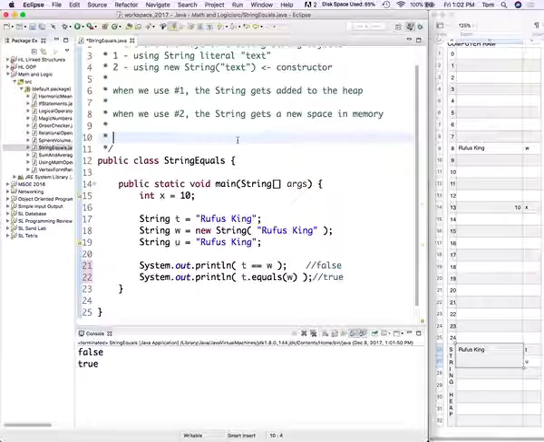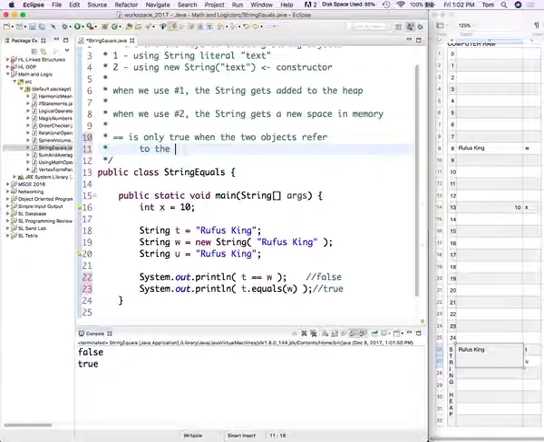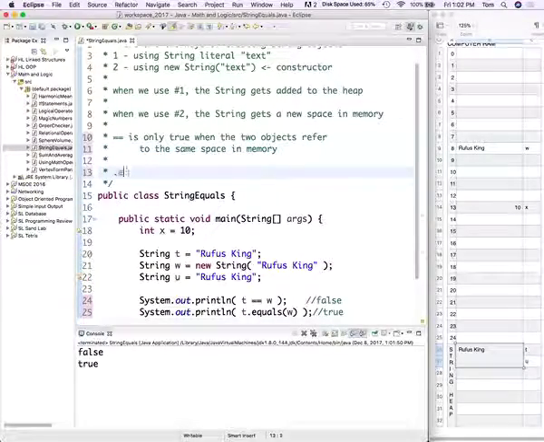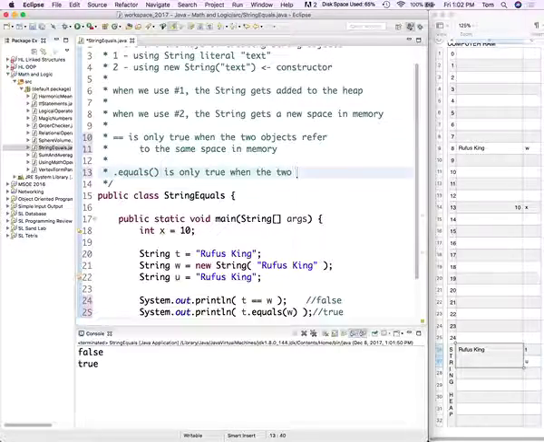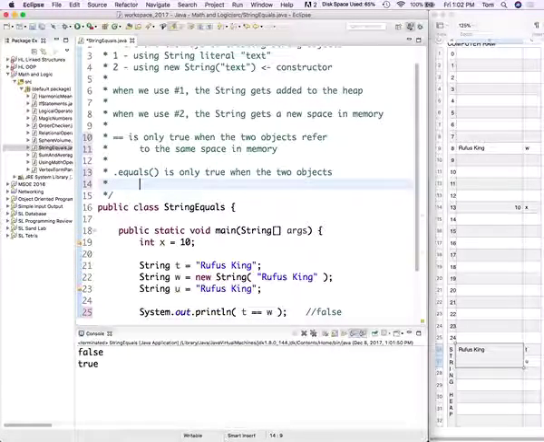And so what we're showing you here is that equals equals is only true when the two objects refer to the same space in memory. And dot equals is only true when two objects have the same value.